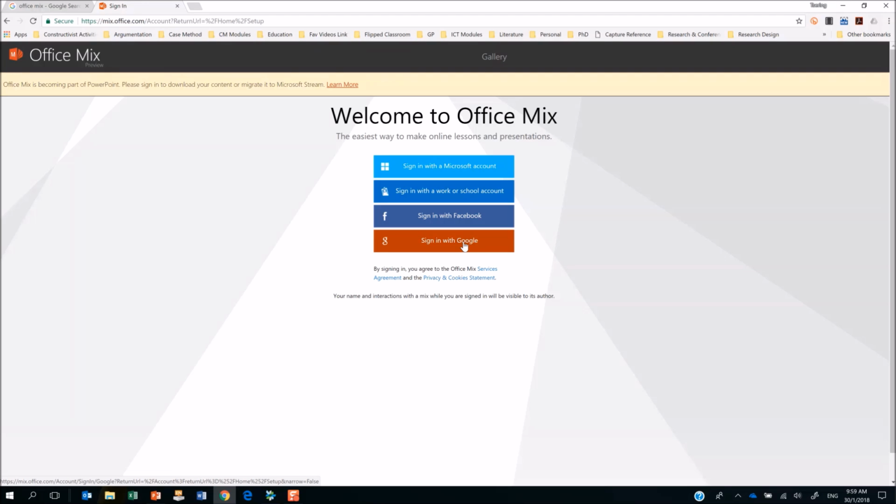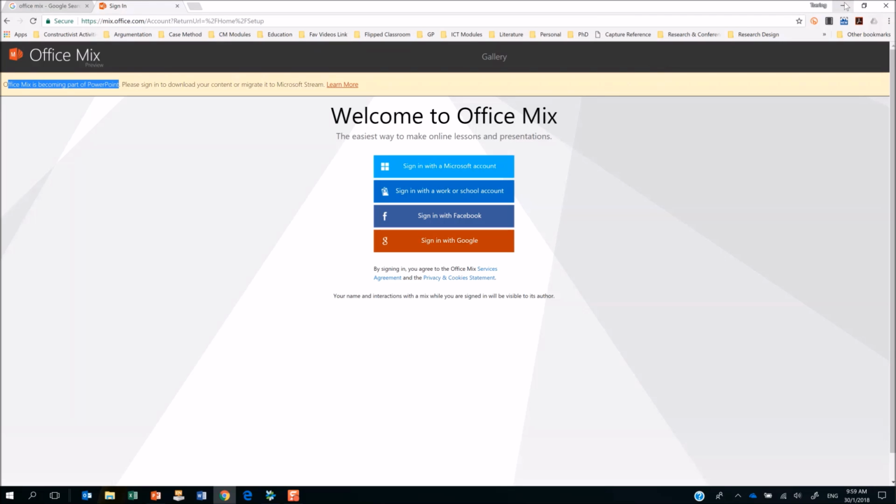Now, one thing to remember is that if you're using a school computer or school laptop, maybe you need some extra permissions to install that, so you'll have to ask your school technician to help you. Now, if you look there, you'll see an announcement which says Office Mix is becoming a part of PowerPoint. What that means, I will explain to you later. Okay, so if you don't have Office Mix, please download it and install it, then watch the next part of the video. So you can pause the video until now.